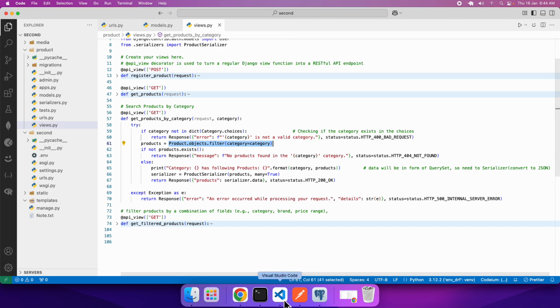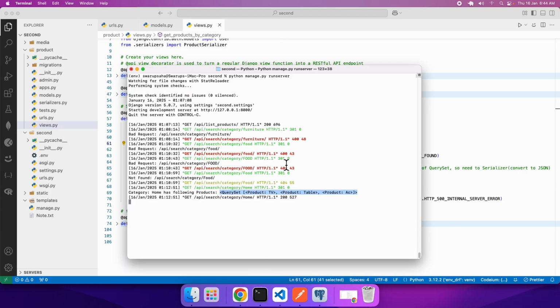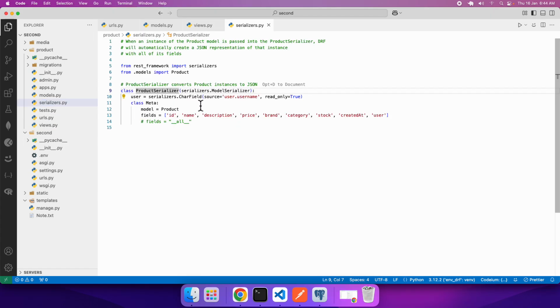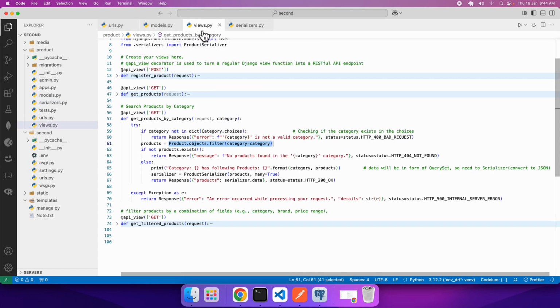Remember, in my last video I talked about serialization, and this is a very important topic. You are storing data in your Postgres, inside your RDBMS, in SQL format, but when you're working in Python, when you're working in Django, that format is not the right representation. So you have to translate your query set format into Django format, and for that reason you need serialization, which I have done over here. Inside the serialization file, you do the conversion of the product, which is in the form of SQL, into JSON format, and that's the reason why I gave a call to this statement right over here.